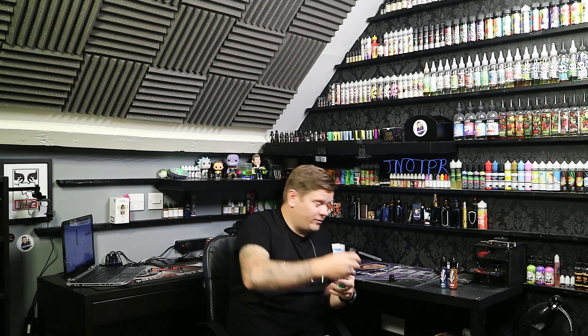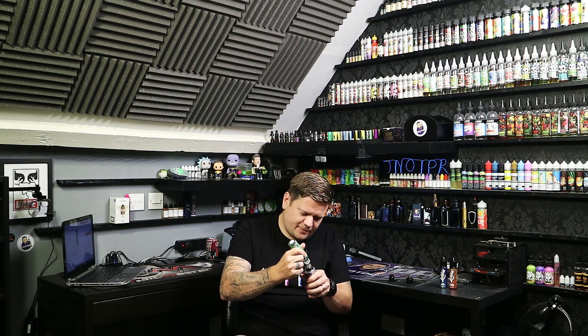Let's try the Green Dragon Brew first. As always I'm going to be using my Vanity Vega mod with my Gunnard on top. I've had the same build from the very beginning because with different builds you can get different flavours, and I didn't want to skew results. The idea is to keep the same build on the same RDA the whole time. It's a simple build — just two coils, six stainless steel wraps around a 3.5mm rod. It's coming out at 0.28 ohms and I'll be vaping around 50–55 watts.